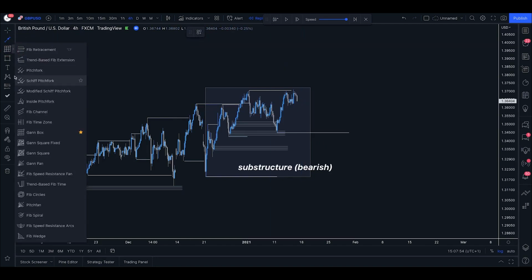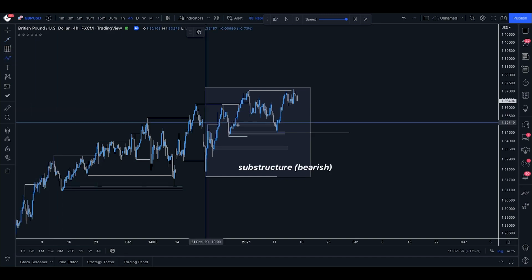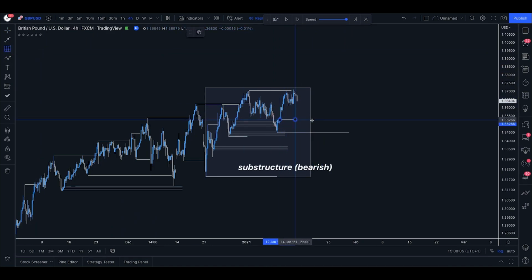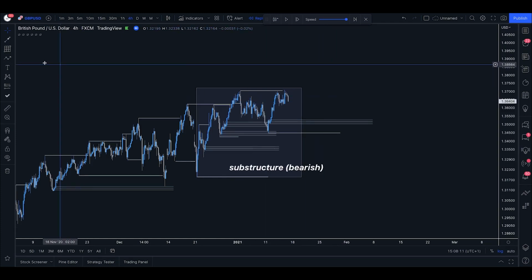So the market could happily come and pull back anywhere within this range, but it's likely to actually push up. Now, if we consider imbalances, the probable point for reaction is probably going to be here. So if we were to get buy trades on, personally, I'd be taking them from this point.